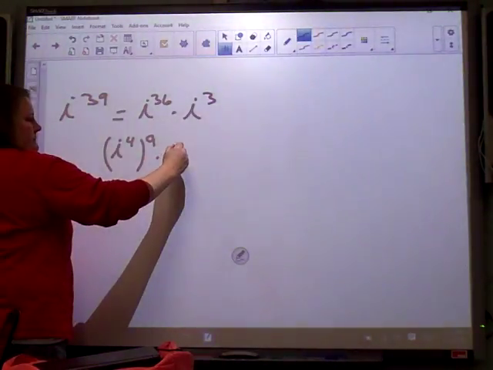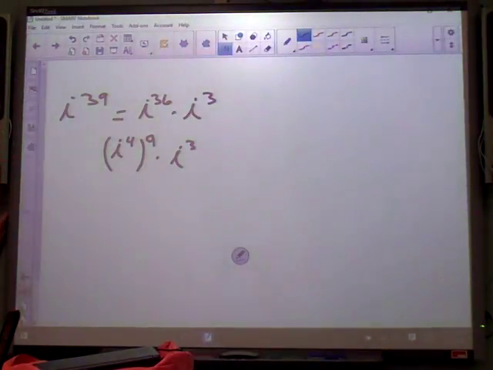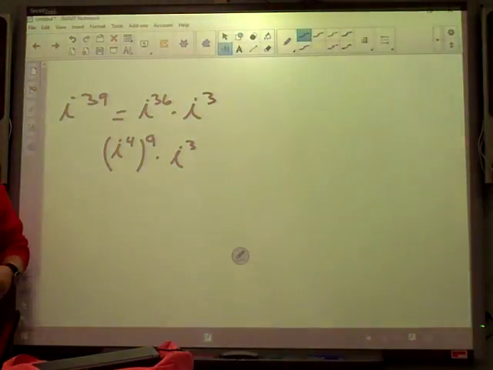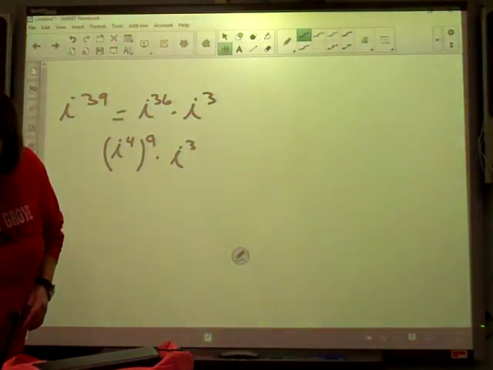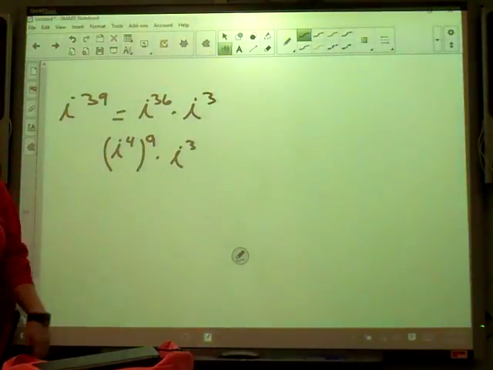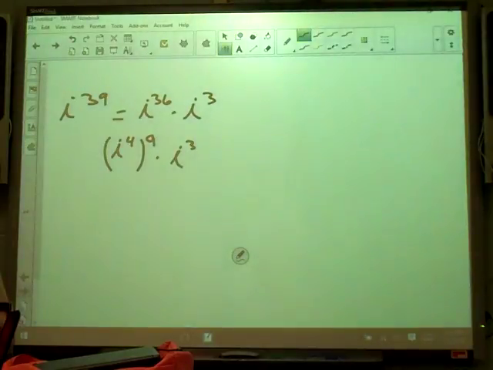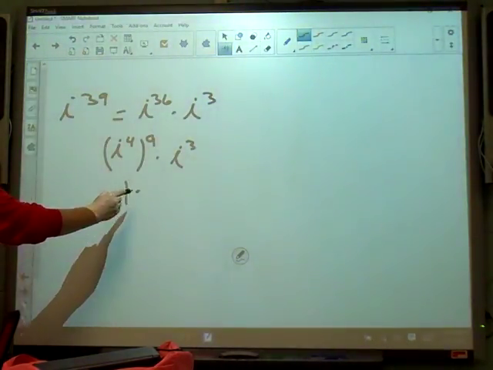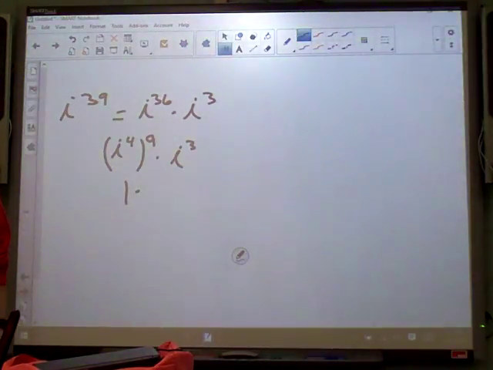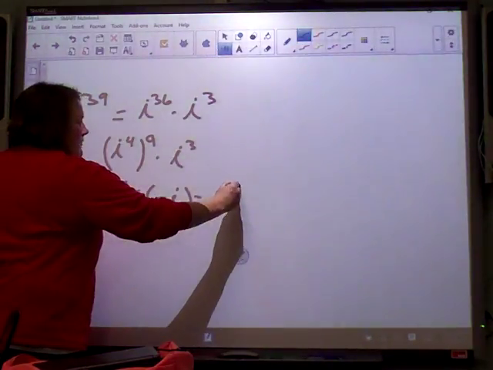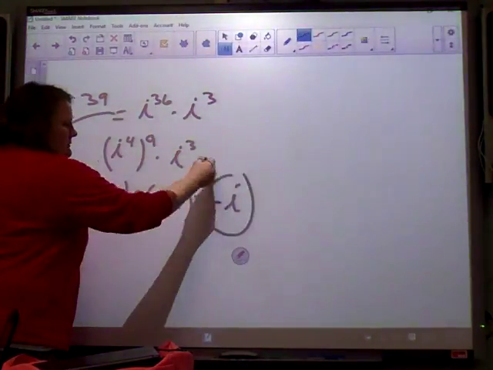I was thinking 6 to 6. That would work, except remember, 4s are important on this because that's how it repeats. Remember, we had 1, 2, 3, 4, and then it started over. All right, so what's i to the 4th? Look at your chart. I'm looking at Grace's. It says 1. So I got 1 to the 9th, which would be 1. What's i cubed? Grace's says negative i. So my answer for i to the 39th would be negative i.